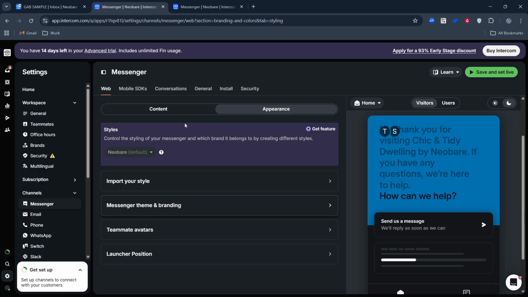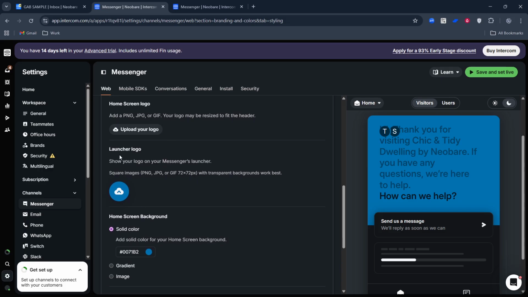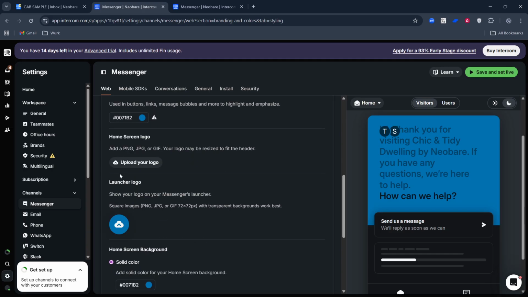In the Appearance section, upload your logo or brand icon. A square image with a transparent background usually looks best. Use a high-resolution PNG so it stays crisp on high-density screens. Aim for a version with a little internal padding so your logo doesn't look cramped once it's masked into a circle. If your logo is detailed or has thin lines, a slightly bolder variant can improve legibility at small sizes.